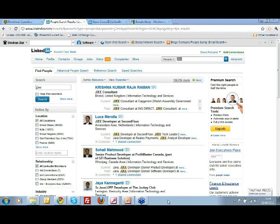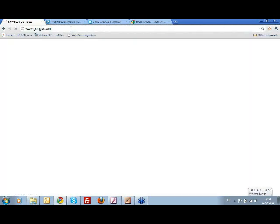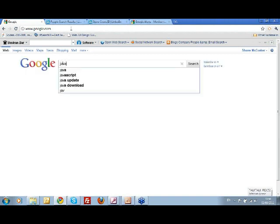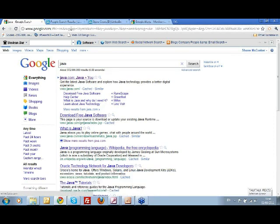Right. Now what will we do? Let's talk about searching LinkedIn in other ways, and let's talk about this X-ray search. X-ray search is a wonderful term, and it's very simple, because what it means is, let me just move over to Google. All it means is using a search engine to search a specific website. So, for example, if I type in Java into Google, I'm going to get 372 million results. Now that's far too many.